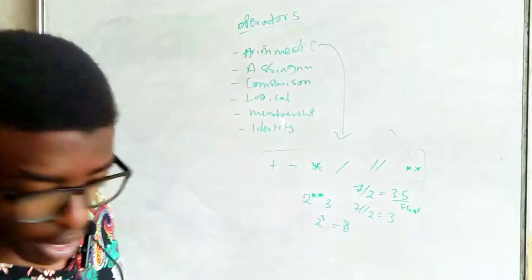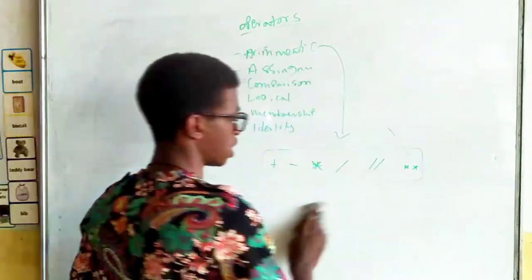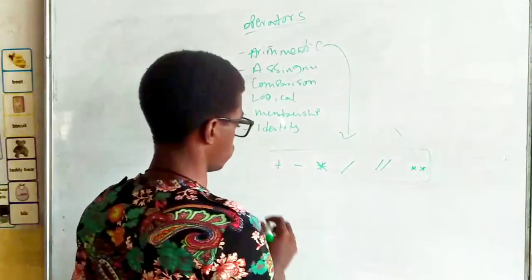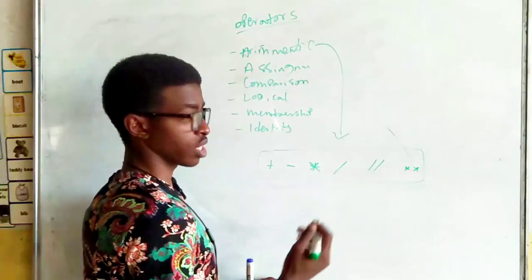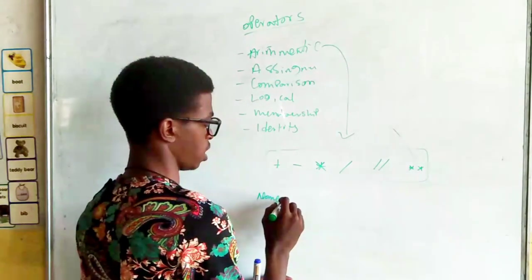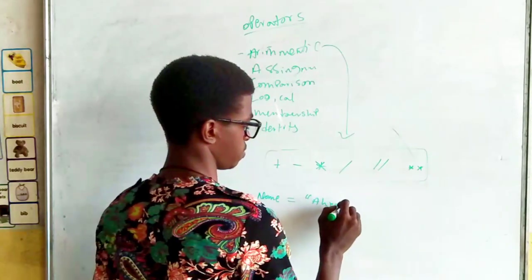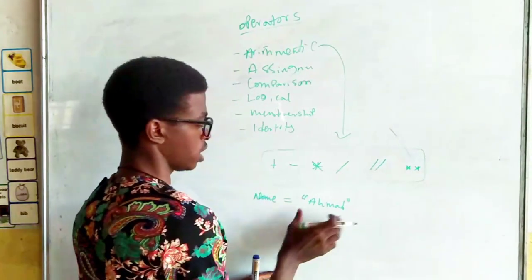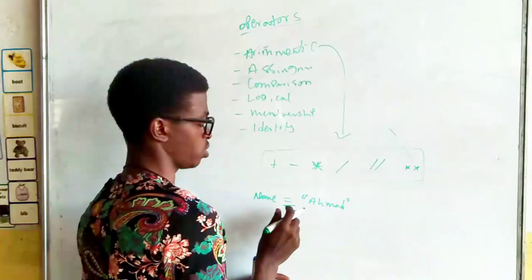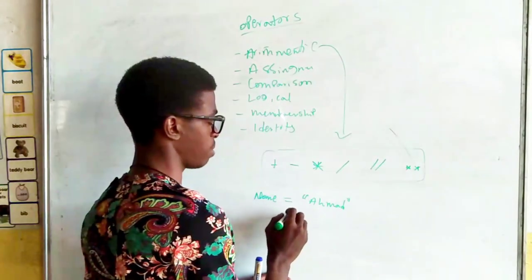Then moving on, we have the assignment operator. When we go to practical, we're going to see how to work with them. The assignment operator is just like the way you create a variable. You have a name of a memory space. For example, I say name, then I put an equal sign, then I give it a value, say Ahmad. So you see, this is the value, this is the memory space, then we have an operator in between them, which is the equal sign operator, what we call the assignment operator.